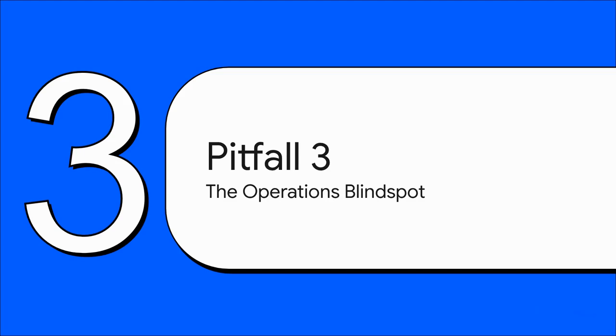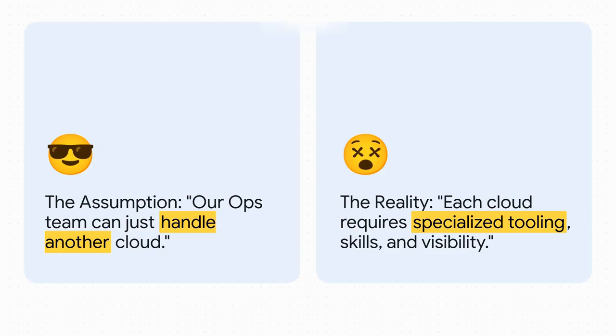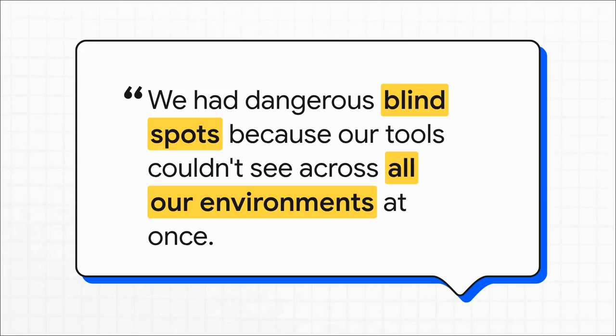You can't see it. Oh man, this is such a common and dangerous mistake. Leadership so often assumes that adding another cloud is just a small little incremental task for the ops team. It's not at all. Every single cloud provider has its own unique monitoring tools, its own APIs, its own special language for telling you what's wrong. You're basically asking your team to fly a brand new type of airplane completely blind without any of the right instruments in the cockpit. And just listen to the terror in this quote from an operations manager.